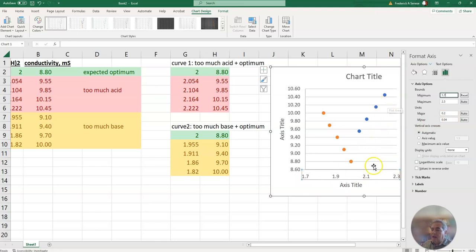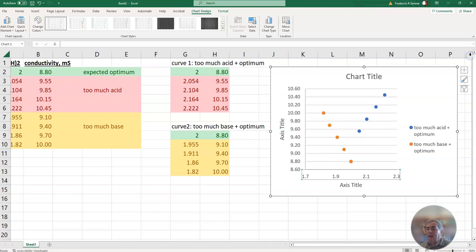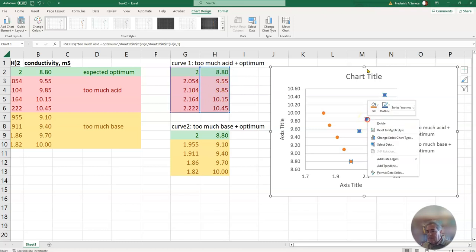All right. Now what I could do is fit a line here and a line here and see where they intersect. So what I'm going to do is get this out of the way. And I'm going to fit a line to this. I do that by clicking on those points. And notice it lit up where it's taken the data from. And I can right click on this. And I can say add a trend line.